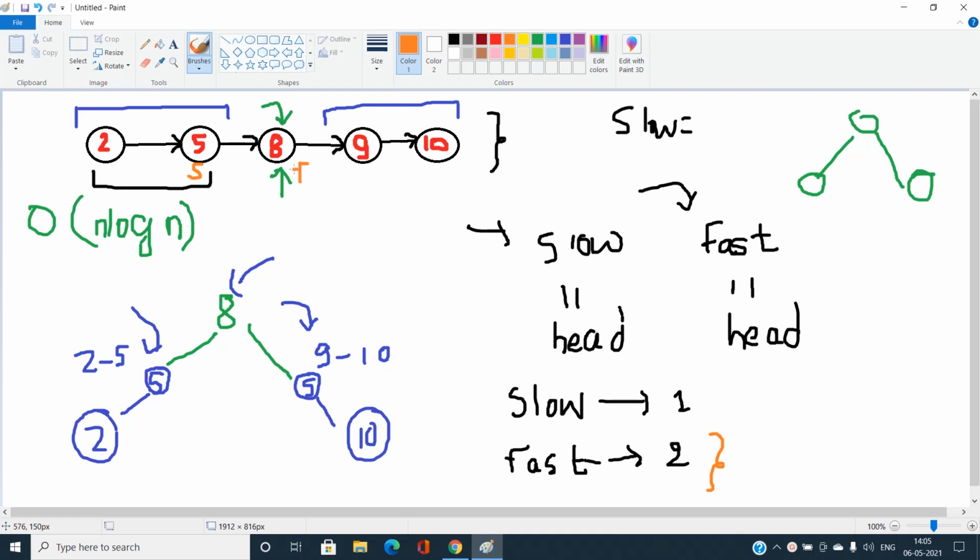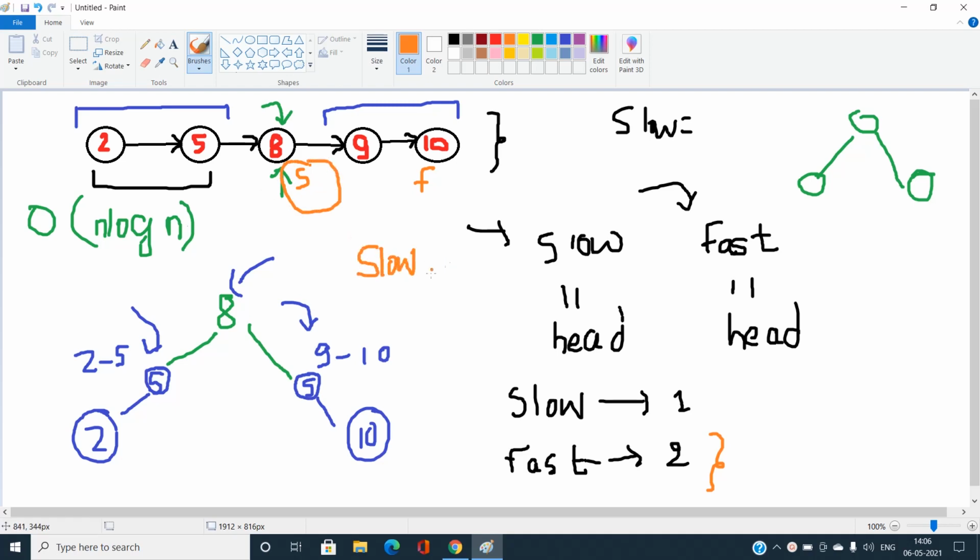And what is my next step? Slow comes up to this one, and fast comes up to this one. But you can easily see my fast pointer now reaches the end of the linked list, that is, the end of my current subsegment. So the slow pointer points to the middle node.